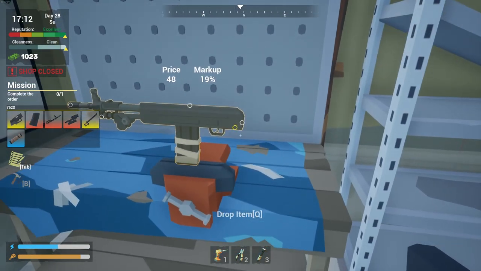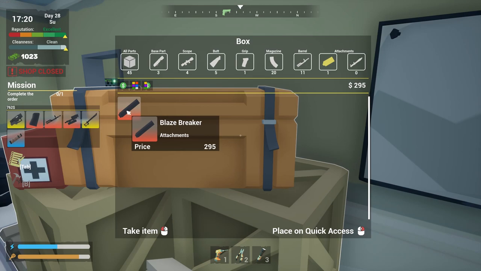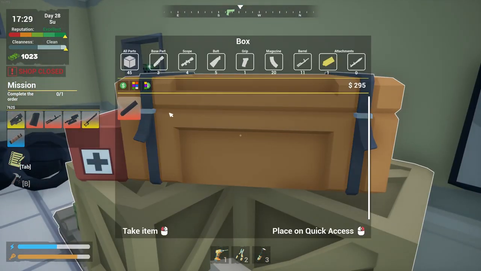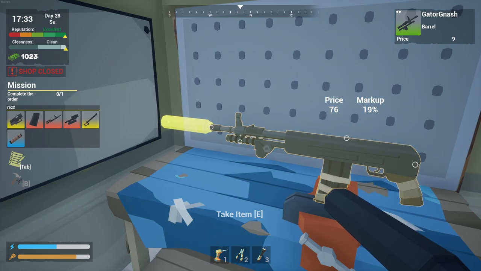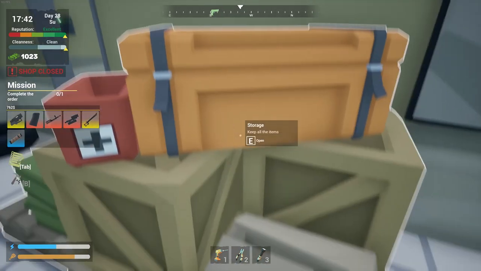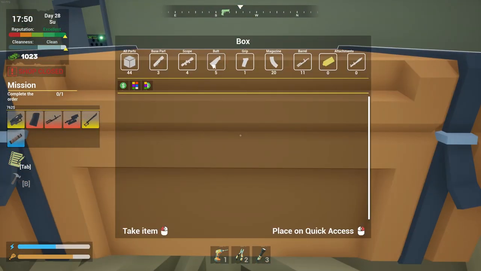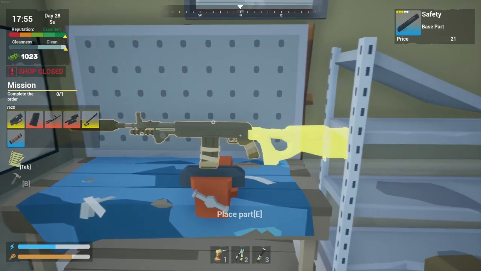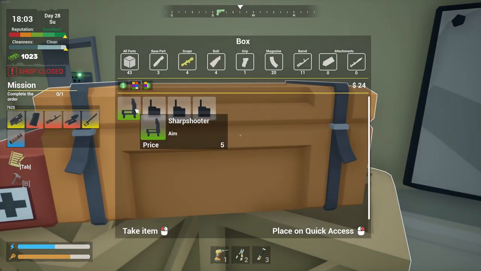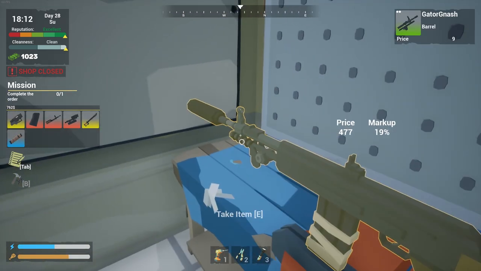I'm low on grips. Blazebreaker, that's a high dollar attachment. I wonder what it does here. Oh man, that brought this gun to 427. Oh nice. I really didn't even know that I had that, honestly. We can add a butt. $466. And a good scope. Hawkeye. 477. Oh, I'd like to have an attachment on that gun.